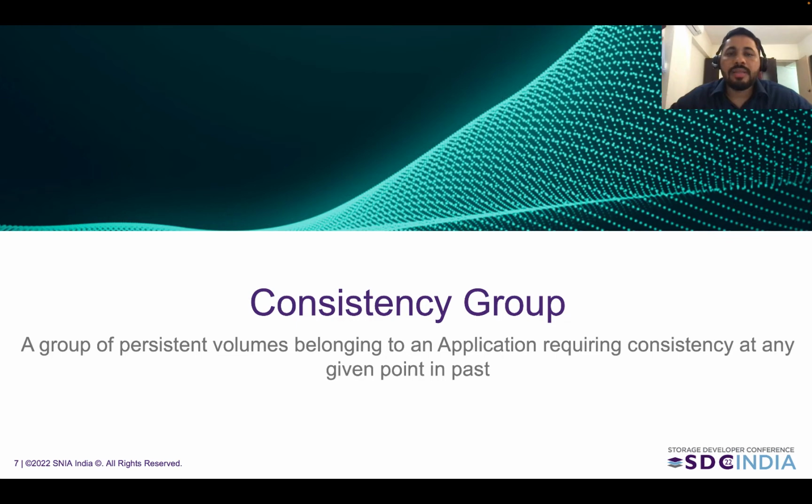Most likely not, and this is where consistency groups come in. Consistency groups is not a new term to the storage world. It is used quite frequently, but it is not that frequently used in the container world. It may have different usage in different contexts or meanings. Here I am using it in the context of a group of persistent volumes belonging to an application requiring consistency at any given point in the past, either by snapshot or some other mechanism.